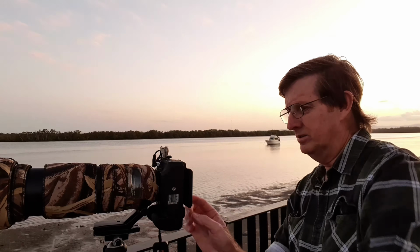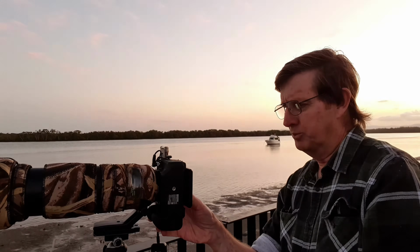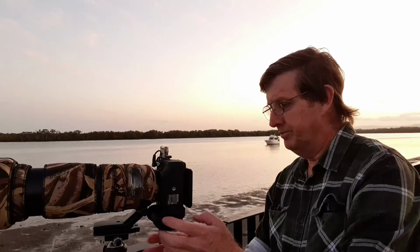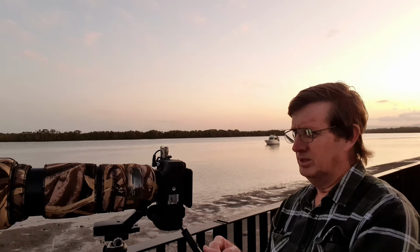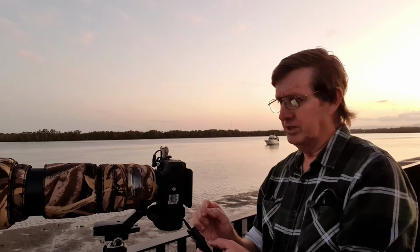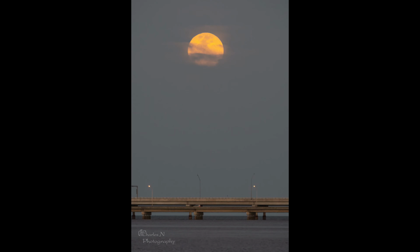That's it. Now what I'll have to do is bring back my focus point for the bridge. Focus on the bridge. The moon's right in the middle of our frame. We're happy with that. Now let's take a shot. Oh, that is really nice. There's a little bit of cloud in front of the moon, and sometimes this adds just that little bit of wow factor to it. So, well, this looks really nice.